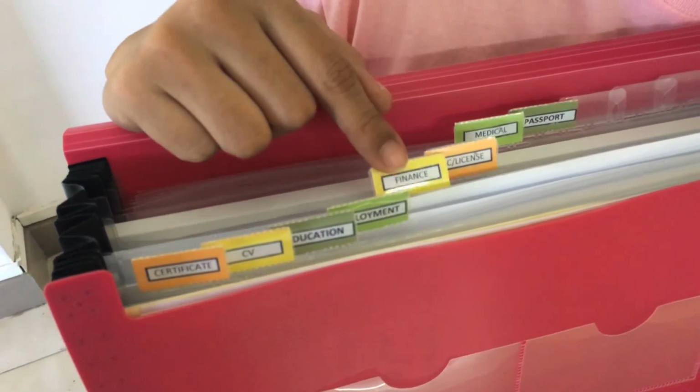So kalau apa-apa emergency, let's say one of your family member had emergency ke, na'udzubillah lah kan, kalau kita tak minta lah, you in a rush, you take the whole file and go. So kata kalau rumah you banjir sekalipun, emergency gila, tinggal semua baju but take your documents with you. So these are the documents that you need to take with you. So it's pretty much the same for every one of your family members. What I only labelled here is yang I rasa basic. This way works for me.